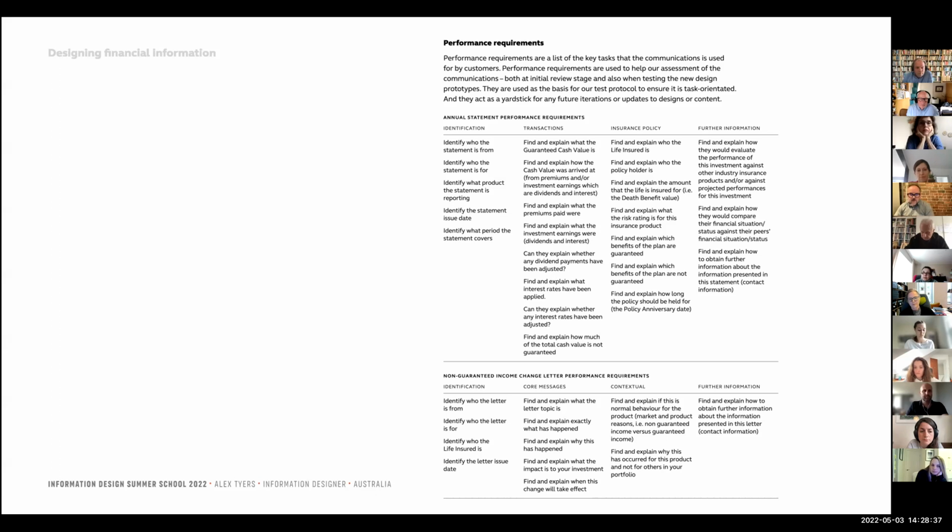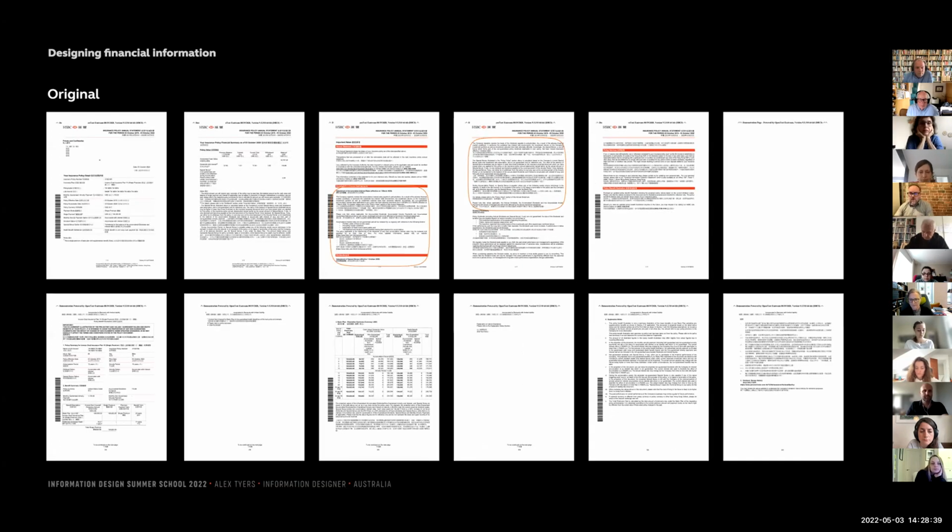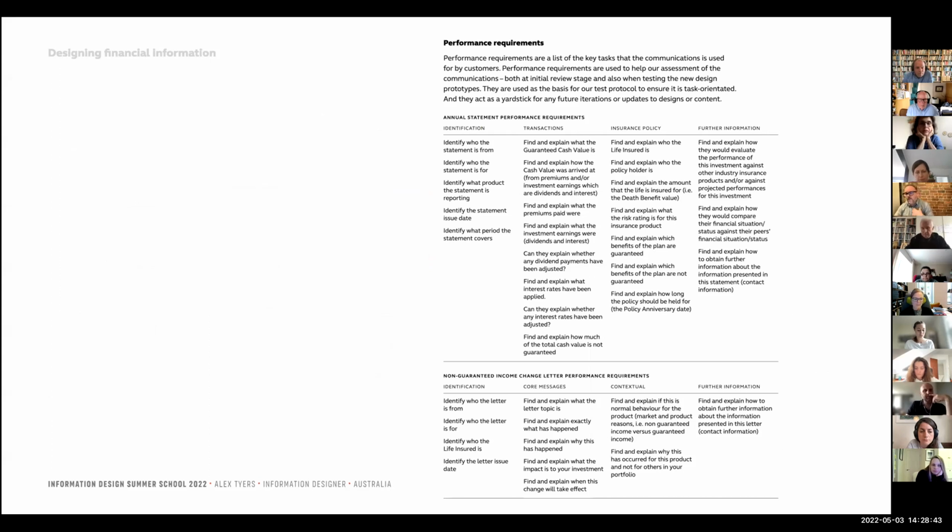What I like to do with something like this, you look at this and you think, whoa, look at all the content. Where do I start? I like to define what someone needs to do with this, and that helps you to create your hierarchy for the information. So you put the hierarchy in the order that people need to receive it, to actually understand it and work through all the things that they're doing.